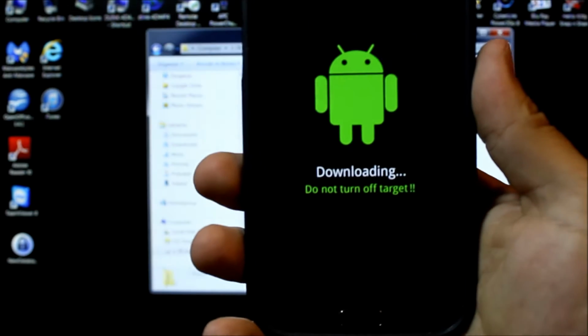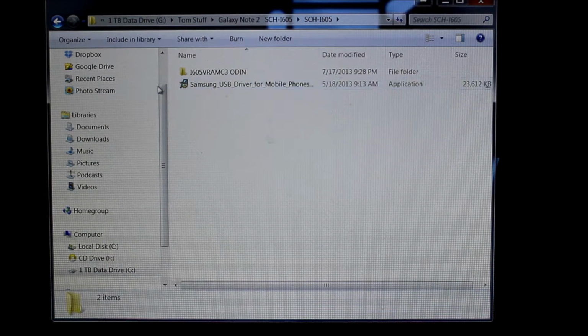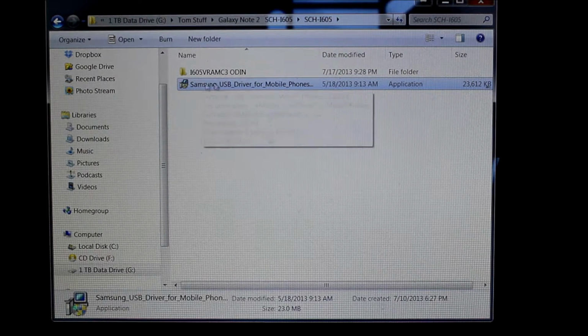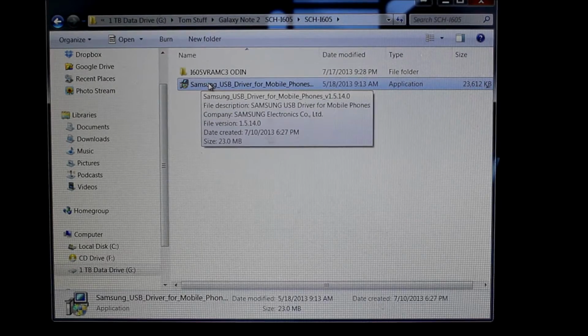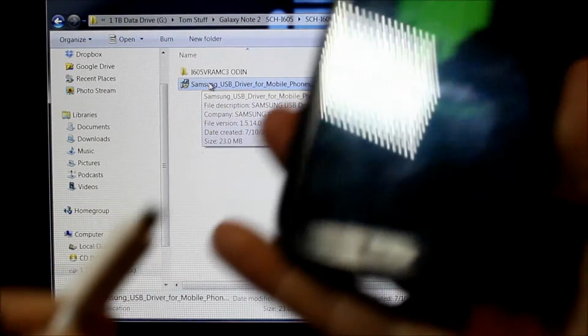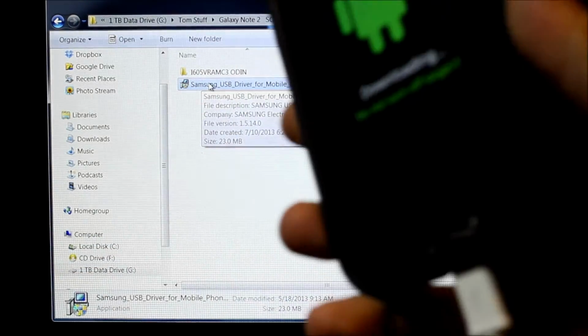So at this point, let's put this down and go check out my computer. Okay, so you're going to need a couple files here. What you're going to need right here is this file. This is the Samsung drivers. And you're going to want to run this and do the install on them. I've already got them installed, but it's very important that you have those installed. Once they are installed, take your USB cable, and with your phone in download mode, go ahead and plug it in. And you'll hear a little ding, and set your phone down.